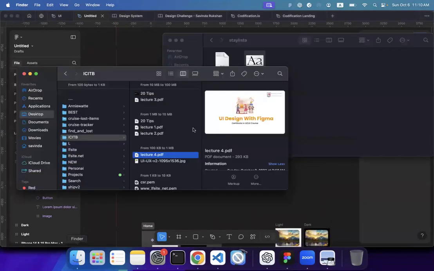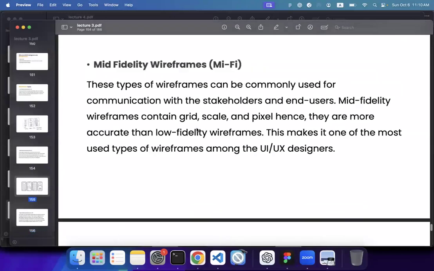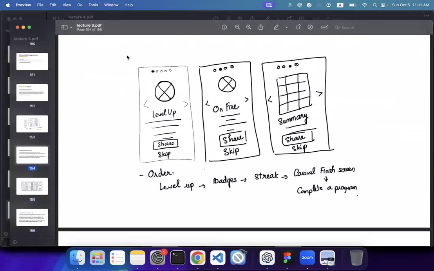Let's create this wireframe we saw earlier.